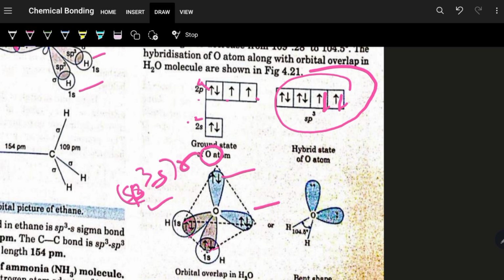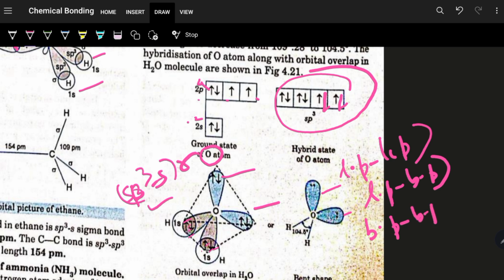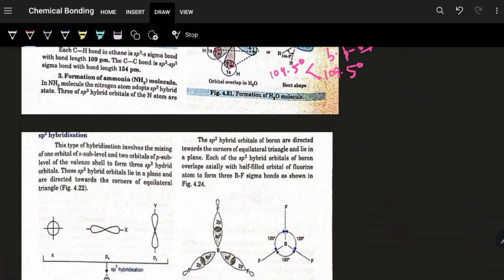And there are two lone pairs remaining. These are the two lone pairs. The lone pair lone pair repulsion is of course greater than the lone pair bond pair repulsion, which is greater than the bond pair bond pair repulsion, for which here the bond angle is even lower than that of ammonia, and so it is less than 109.5 degree also, which is expected for a tetrahedral geometry.